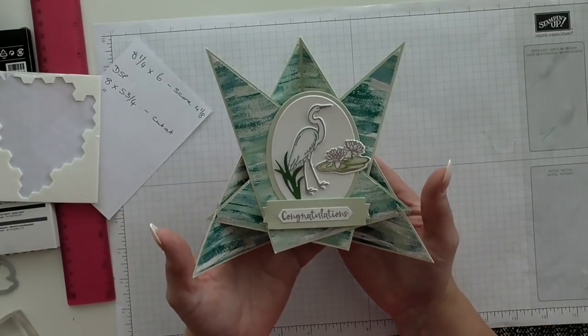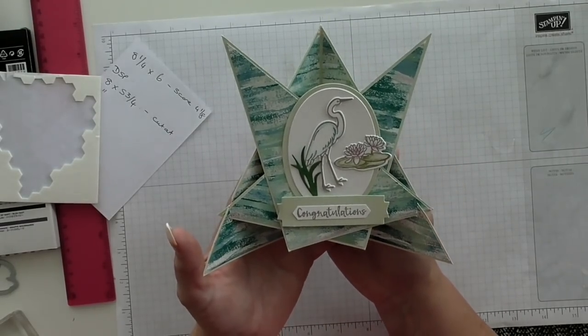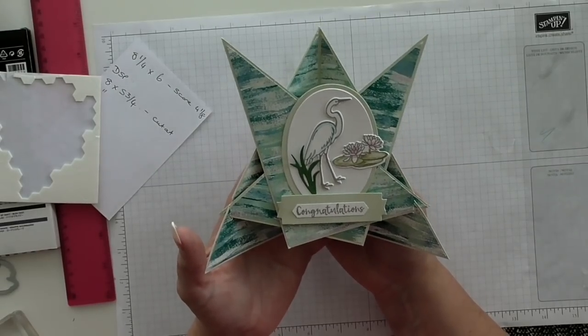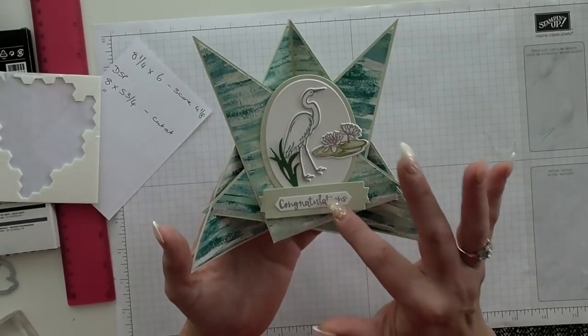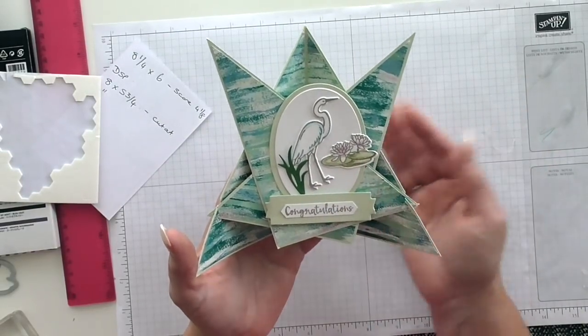Check out my blog for some up close photos where I've adjusted the lighting and made it look really, really good. But give it a try. It is easy and it is fun. I'm going to have to go and search for that missing die because I'm not going to rest till I find it. Lily Pad Lake, check it out.